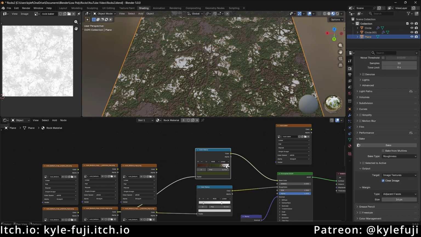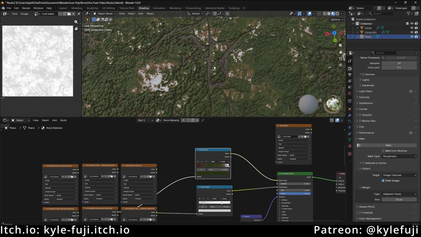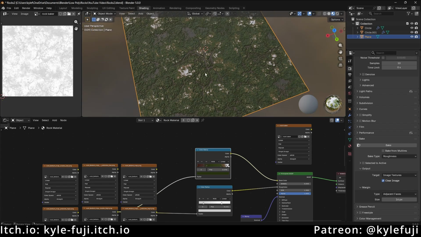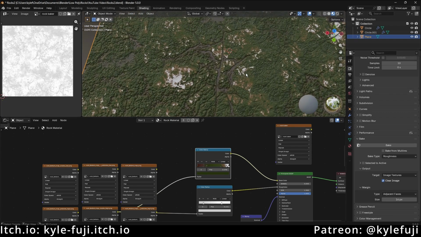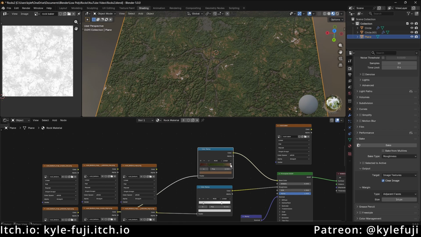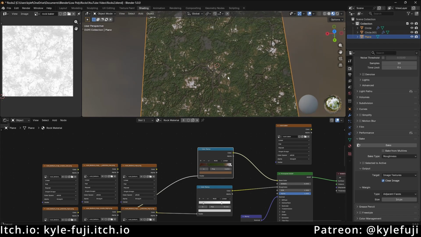Bring the moss up. We could bring you guys over here and have the moss over here. Look at that. So now we're able to bring this down a bit. There we go. So now it looks like the cracks are a bit dark. They have dirt and stuff in them from this slider, and then we have moss and stuff growing out on the outside of it, and then we have the rock face kind of underneath. Maybe we don't want it to be a gray rock face. We could just bring over the other dirt slider and get rid of these altogether, but I kind of like having the gray underneath. It gives it some variety. Yeah, I think that looks pretty cool.